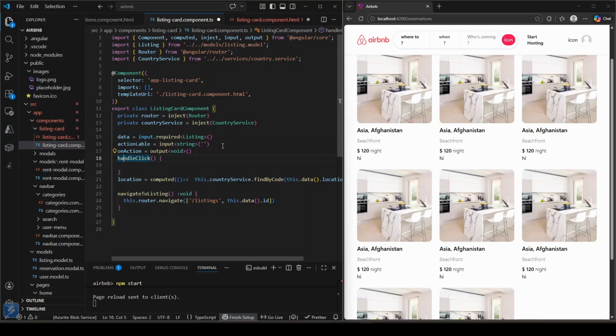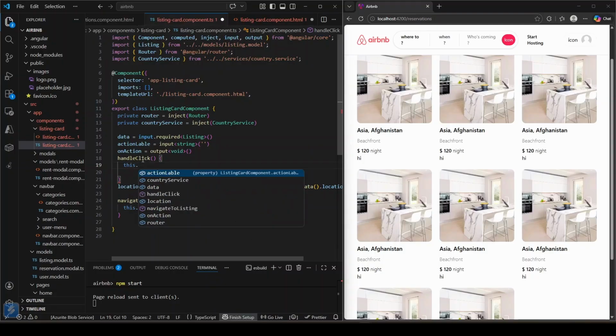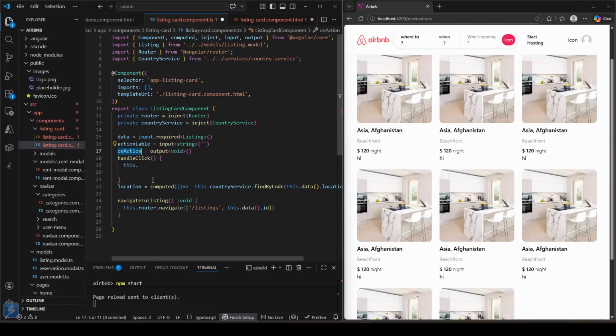Basically it will just emit an action, on action emits, like this.